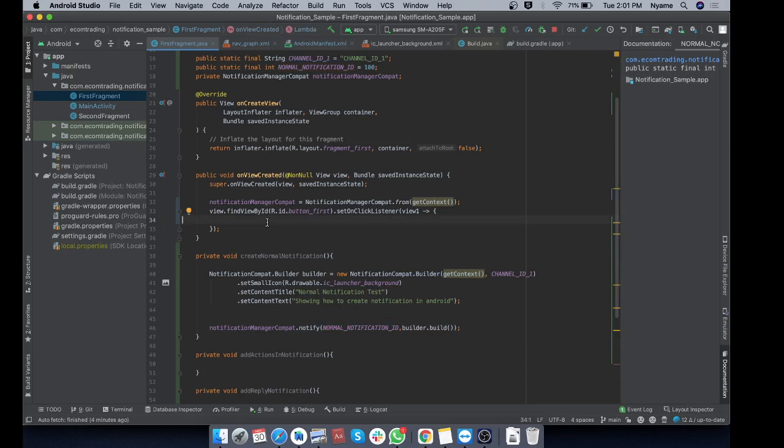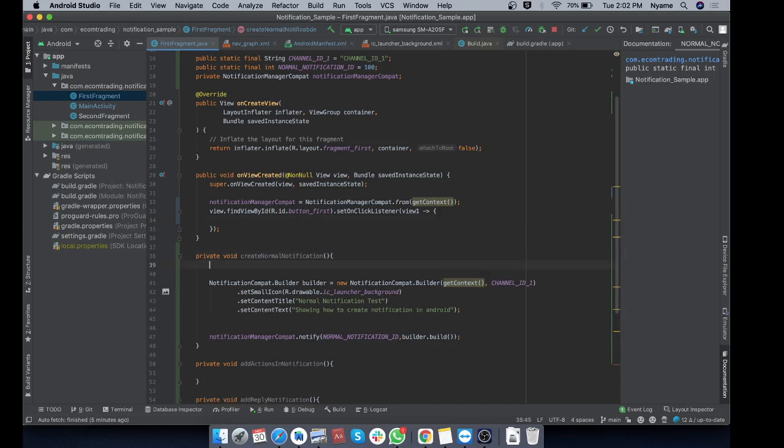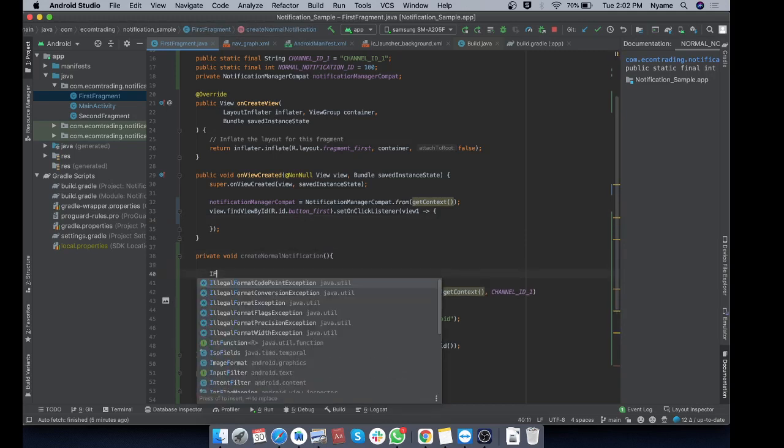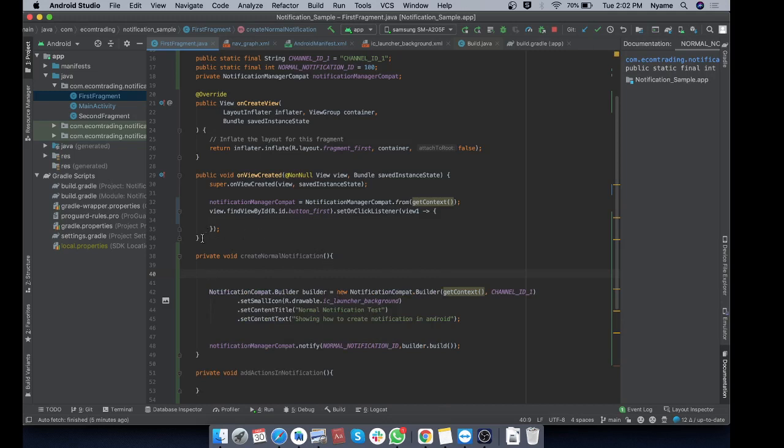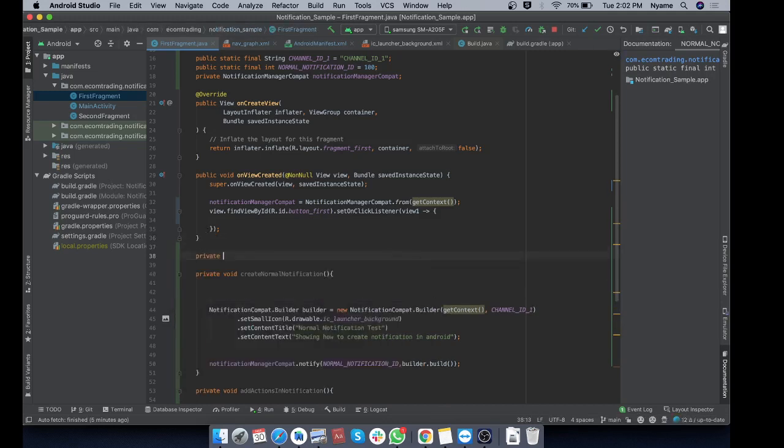The last thing that I will say about this is if you are going to run your application on an Android device which is later than Oreo, the Android system framework wants us to create a channel. So you have to for it to work. So here you have to do one check. So let's create this separately, in a different method.